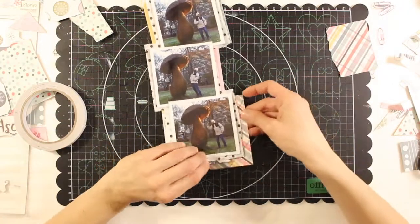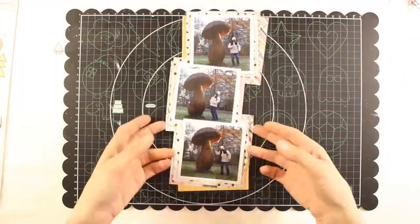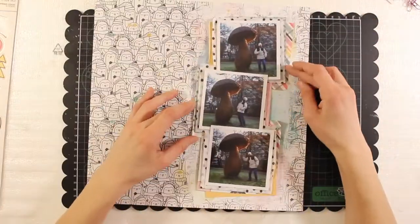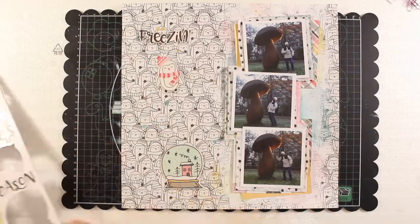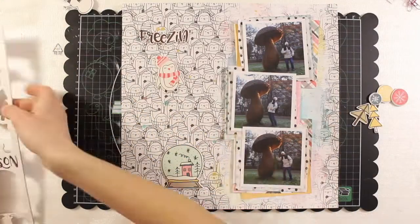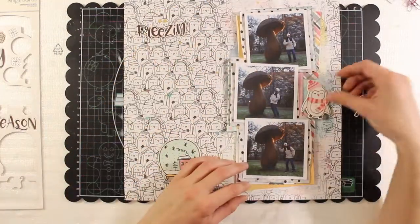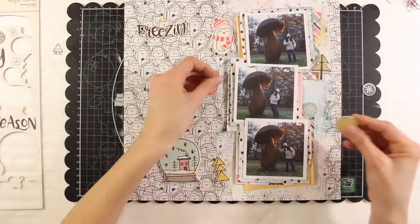Now you will see the final result. Here it is. And also here you can see the shimmer of the inks that I used. As embellishments, I want to use many of the chipboards. In particular, I love this snow globe with a little house inside and a cute penguin with a scarf and a cap. So for sure I'm going to use them.